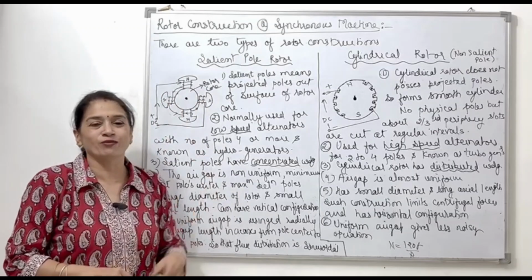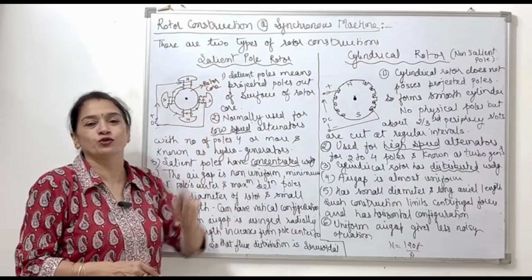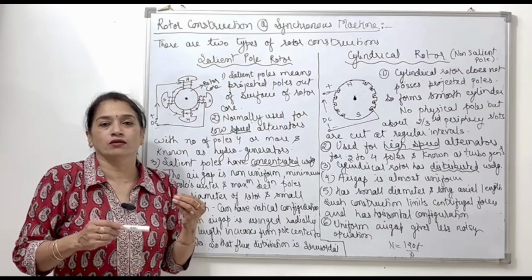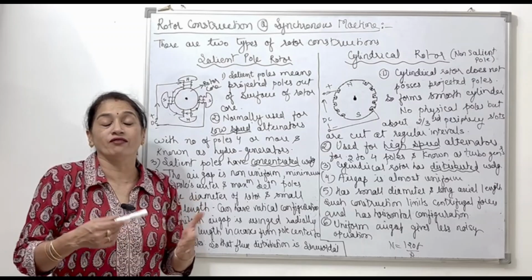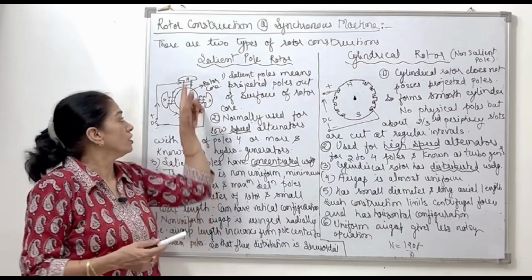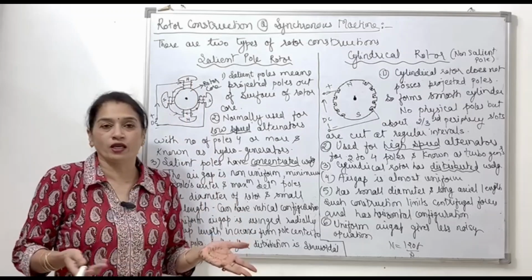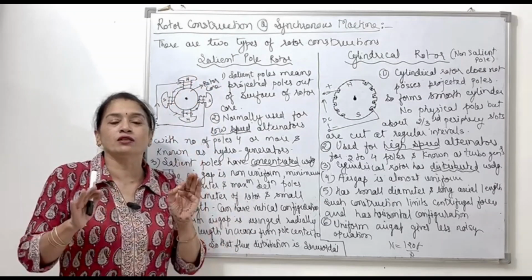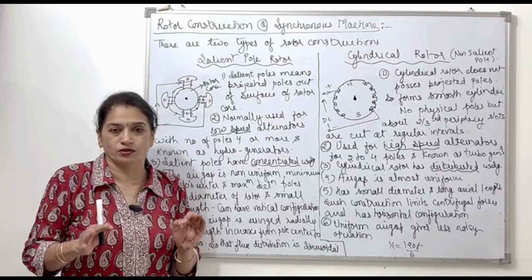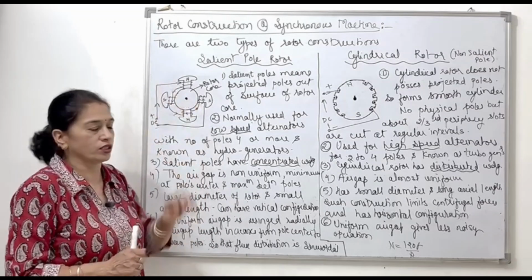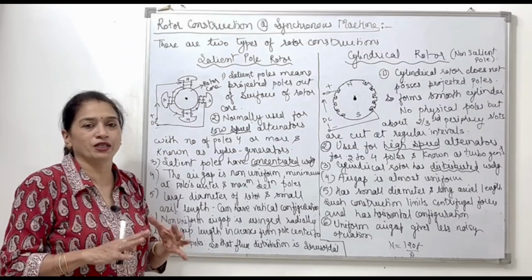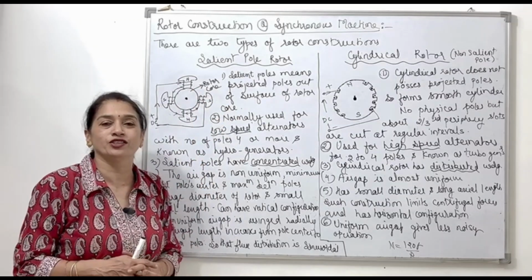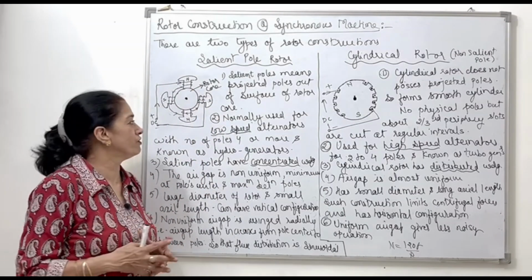I have already explained that consecutive poles are always opposite poles, and it is not the diametrically opposite poles that have the opposite nature. Diametrically opposite poles may have a similar nature, but consecutive poles must be of opposite nature. That is the way we have to construct it. I have already published a video on this concept, why consecutive poles are of opposite nature, and explained everything there.